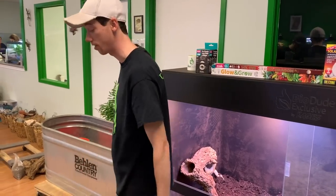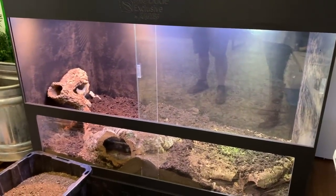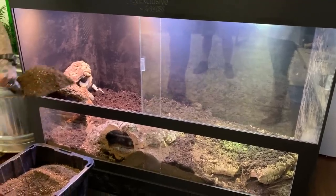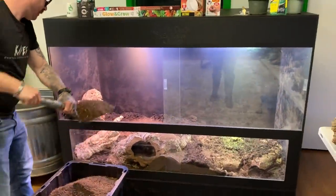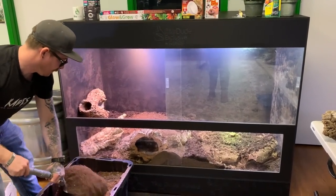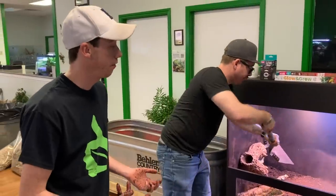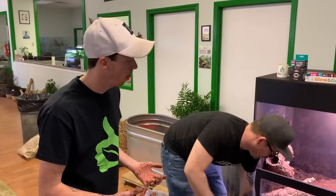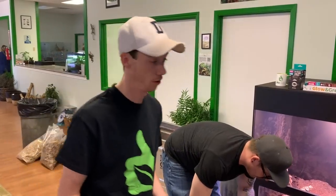How much substrate is this? It's upwards of 55 bags. So I'm going to start putting in the other top layers. There's a piece of cork bark right there. The cork that is embedded in the substrate is eventually going to become fuel — it will be slowly eaten and broken down by microbiological processes, springtails, and isopods, putting essential nutrients back into the soil. It also helps with tunnel retention which is super important.